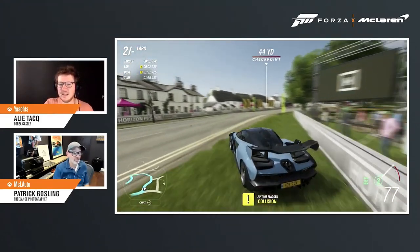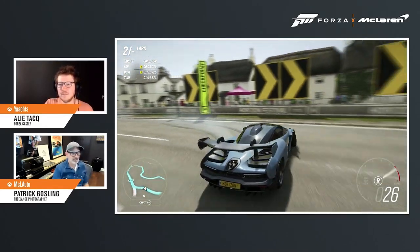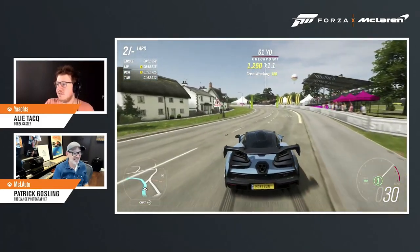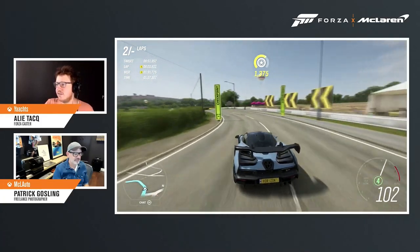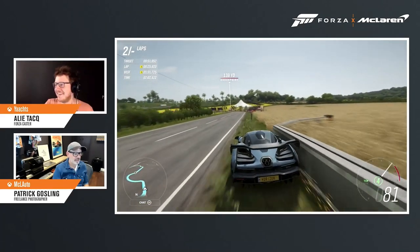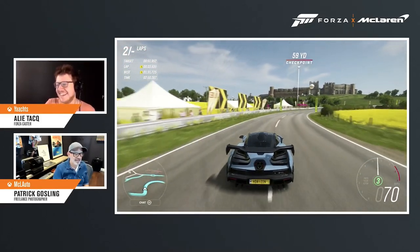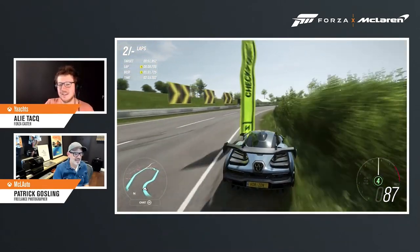Whee! Did you get a lap in? I did. Get in, mate. Keep it up, you've got two more. Get yourself a sweet, fast lap and you'll be right up there on the leaderboard. I am still thinking that there should be some kind of handicap. No, the other way around. Bonus. Advantage for photographers out there. Look, there are plenty of photographers who are younger than me who have way more time on their hands. So they might have more chops on this game. Is that what you're saying?